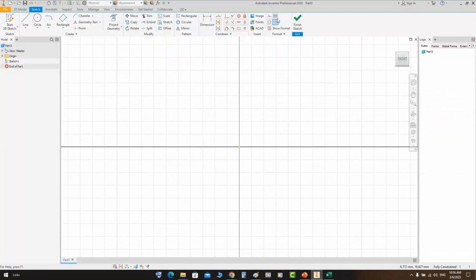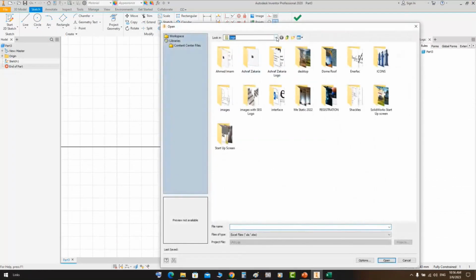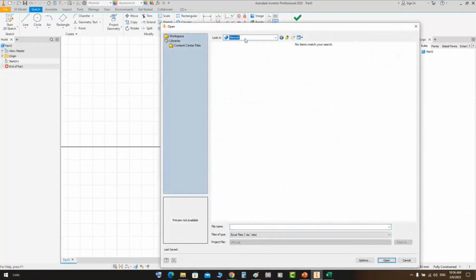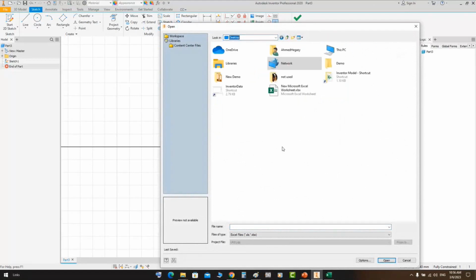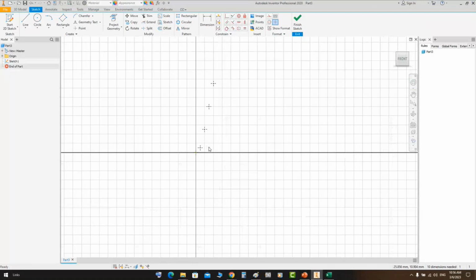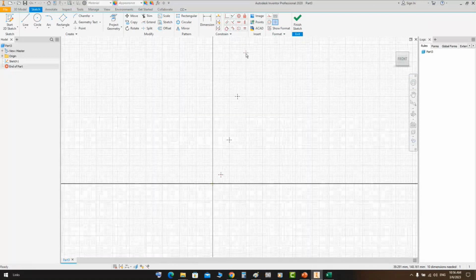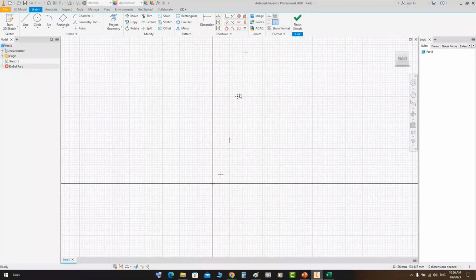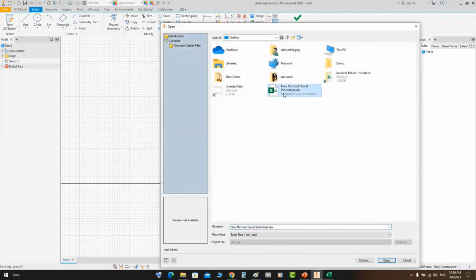Okay, here let's import this Excel sheet. From points, let's open this one, go to the desktop, and select this Excel sheet. Now you can see that you will have those points like that: the first point at 0 and 0, the second point, third, fourth. I hope the points are clear on your side. Okay, so let's select it again.